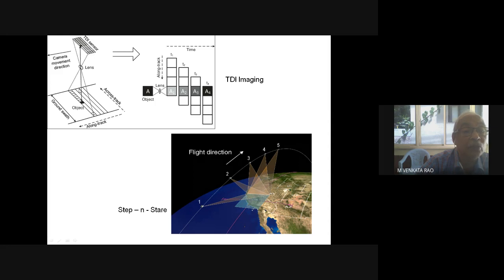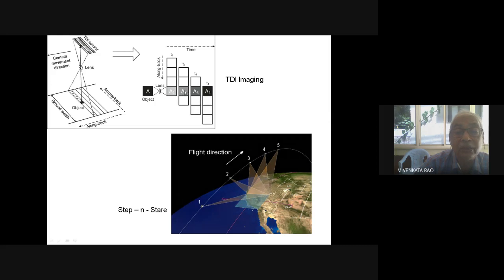As the satellite is going, it will see all the stages, one by one after the other. So effectively what happens is, this particular pixel, for example, in the first line has got this signal. This is the electrical signal, let us say, charge. Light is converted to charge. So some little charge is generated.